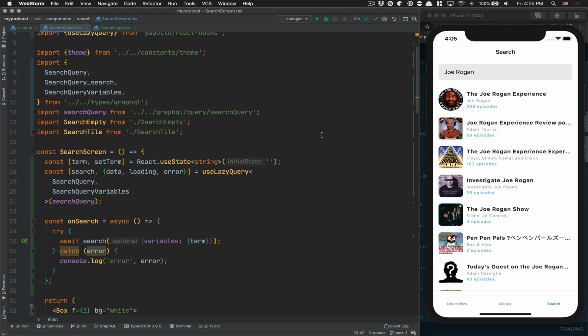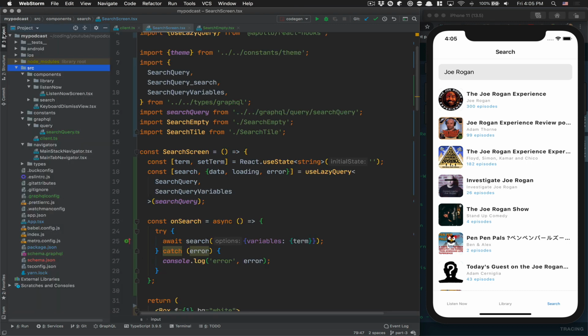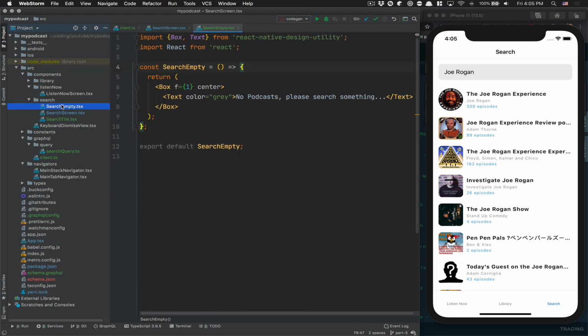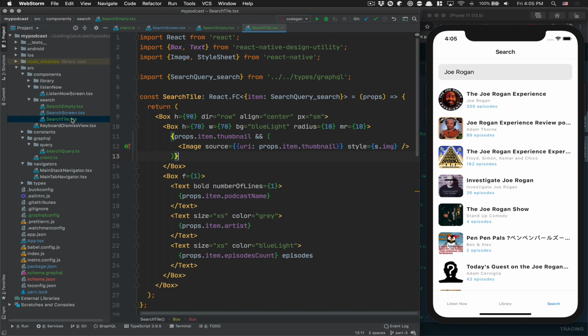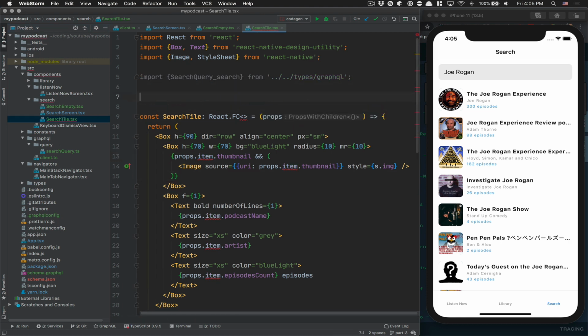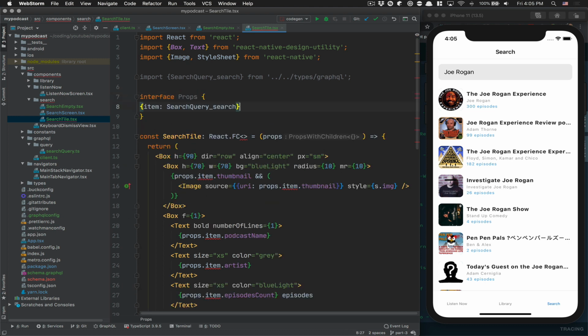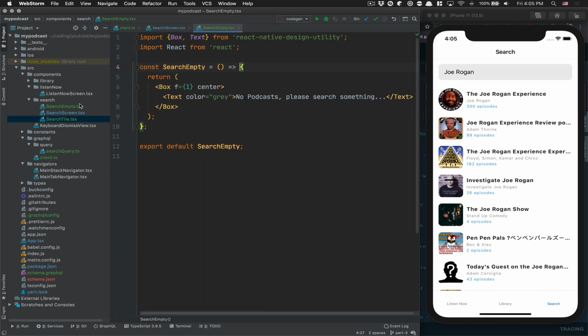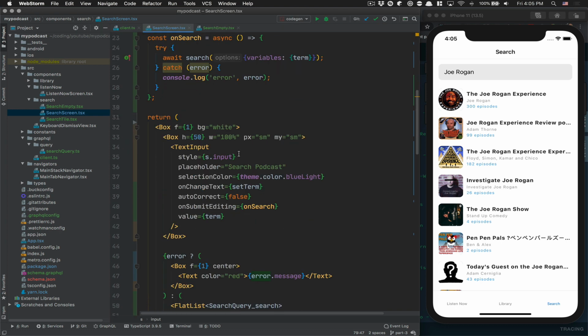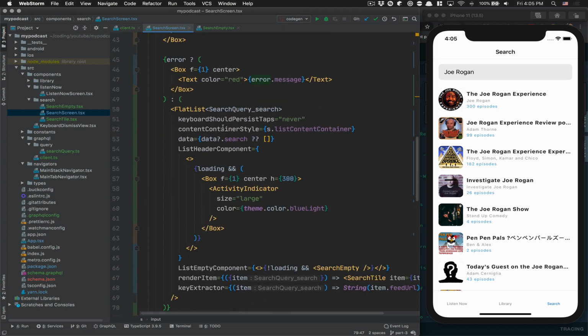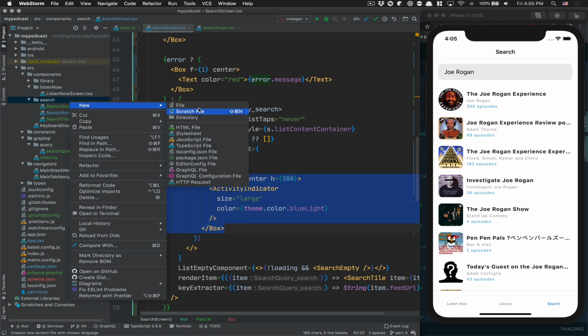So if you didn't follow what was happening here, it's when I moved, that I created inside the folder search those two components. So we have the search empty, and we have the search tile. Again, this thing, I think I like more to have that inside an interface props, like that. And now you can do props. After that, just because I think it's gonna be cleaner, we can just say here, and you see, look here, you just do the same, it's slower.